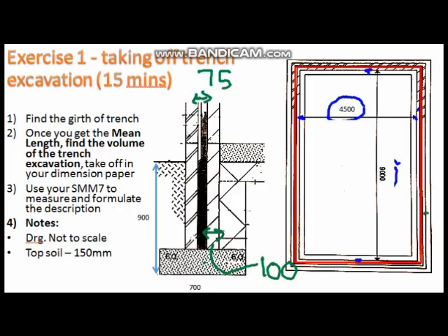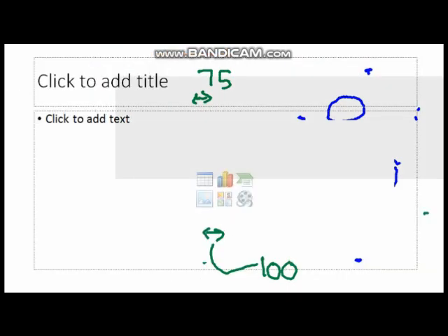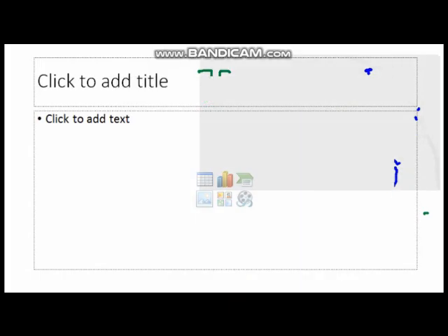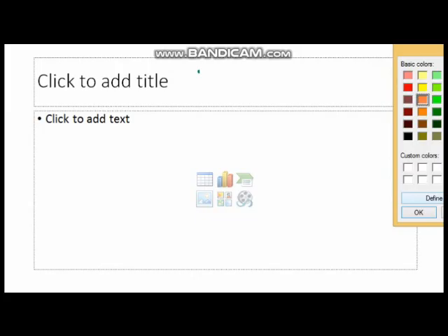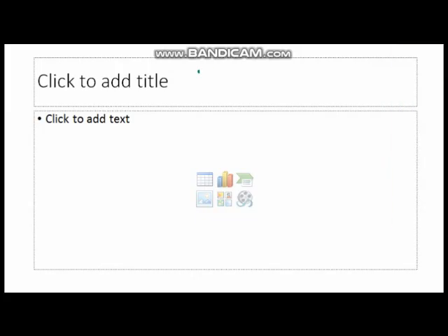Okay, and how do we do this in a faster manner? So let's use the empty area here. So you know that your length is 9,000 and your breadth is 4500.